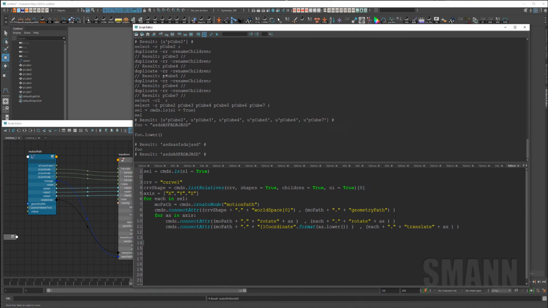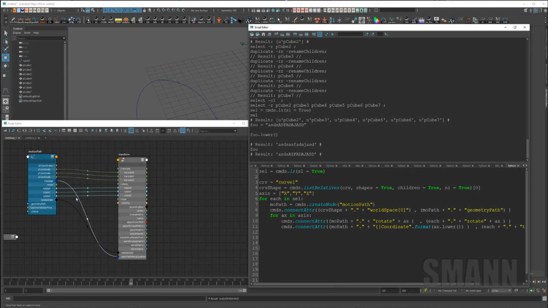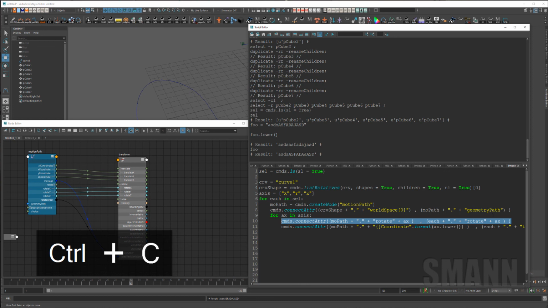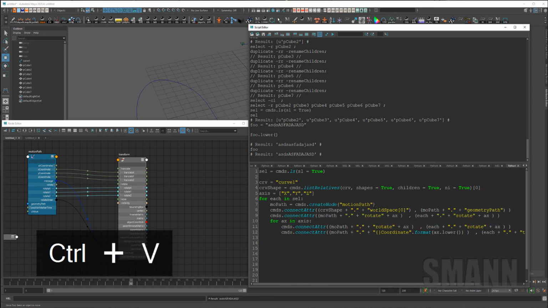So what I've now done is converted it to lower, put it here, move this over, and then connected to translate X. Cool. And then lastly, I have message going into specified manip location, and I have rotate order to rotate order. Rotate order to rotate order is easy, so I'll grab this. It's a single one, so I'll put it above, and I'll say rotate order, get rid of the AX, and do the same thing here.